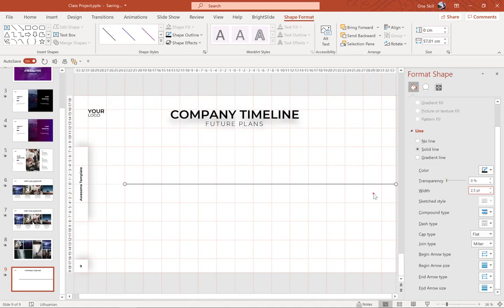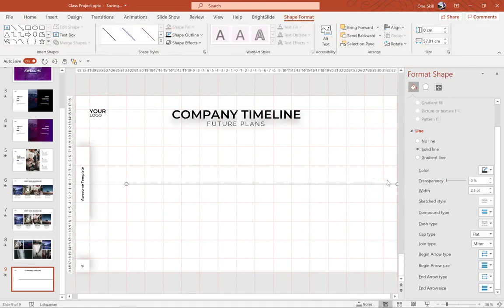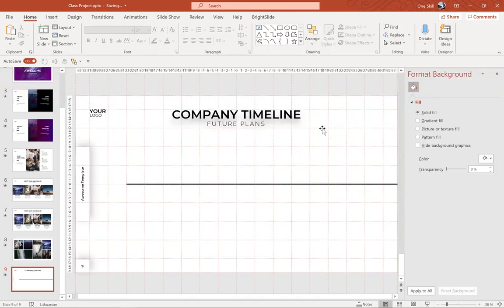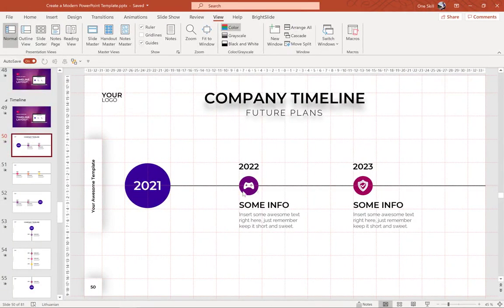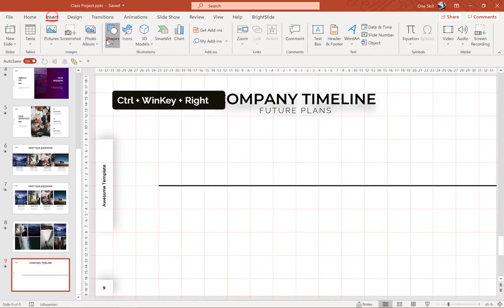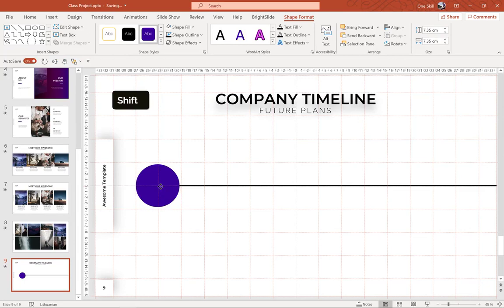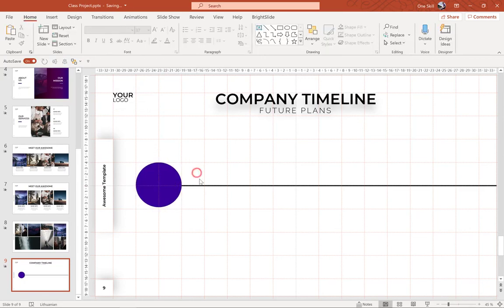Let's see how it looks like. Alright, looking good. Well, let's make it 5 points. It will be visible a bit better. Okay, so next we have to create these bubbles. So as you can see, this one takes up 2 by 2, so 2 rows and 2 columns. We can use our grid to help us create the right size circle. Let's place it somewhere right here.